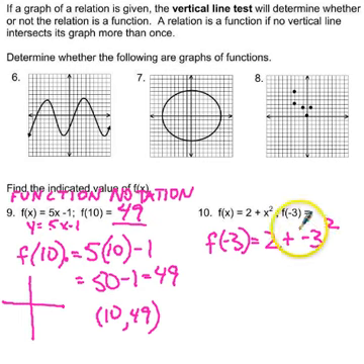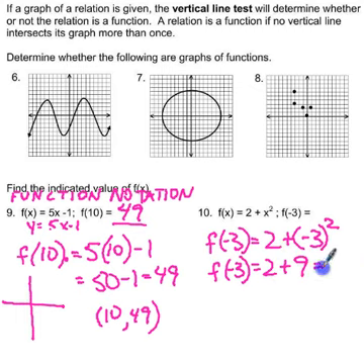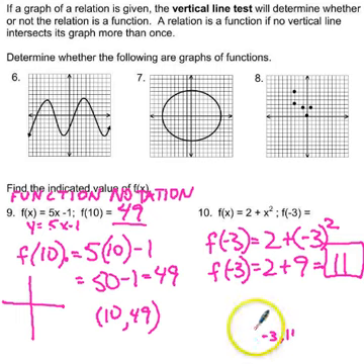We want to square this negative, so we're going to put parentheses around it, because if you don't, you're going to have a problem when you put it into your calculator if you like to use the calculator. So this is going to be f of -3 equals 2 plus, of course, (-3) squared. -3 times -3 is 9, equals 11. So our answer is 11. When x is -3, the function is equal to 11. This 11 is our answer, but just so you understand again, that means you'd have a point at (-3, 11) on the graph. Okay?